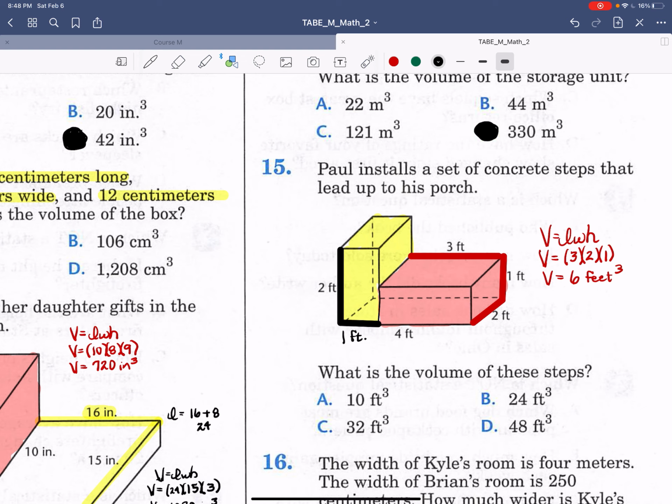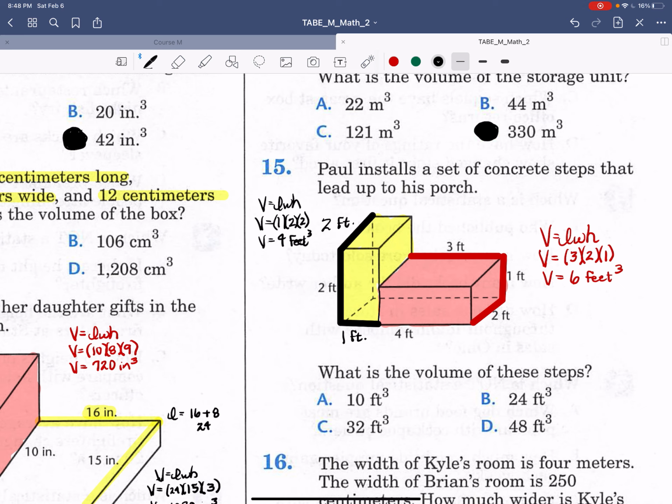Okay, so the other one that I need is the width of this figure. Now that would be this dimension right here, which is 2 feet. So I had to work a little bit to get this one, but we've got it. We've got the volume is length times width times height. The length is 1, the width is 2, and the height is 2. So that is going to be 4 cubic feet.